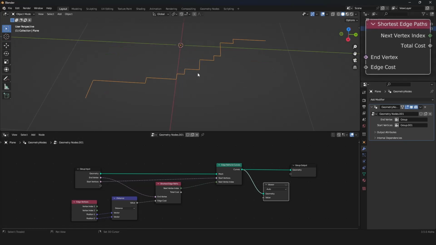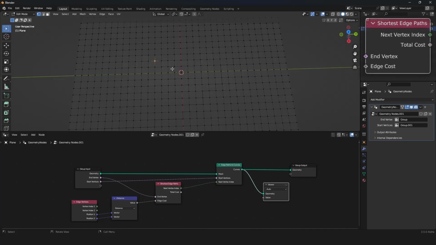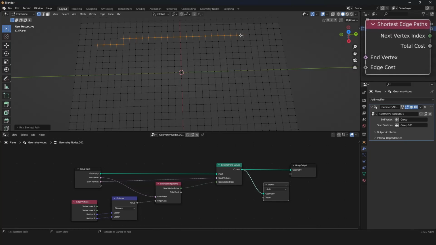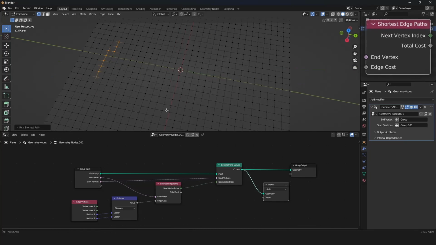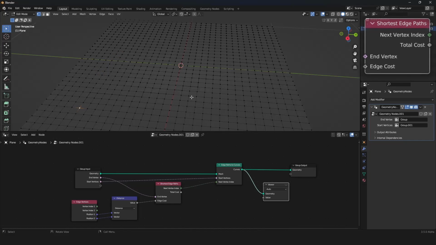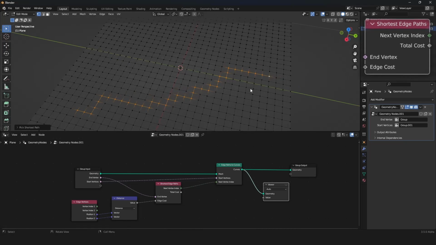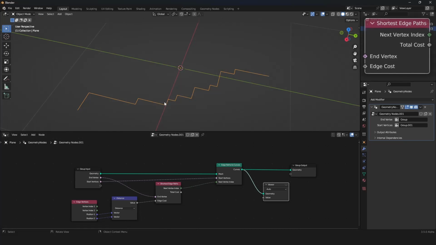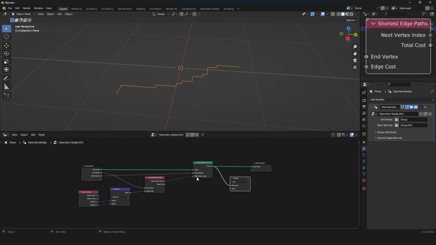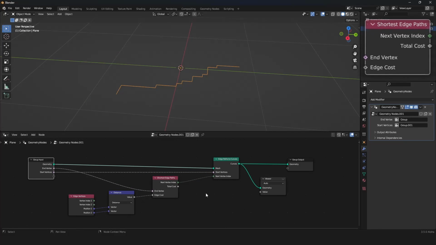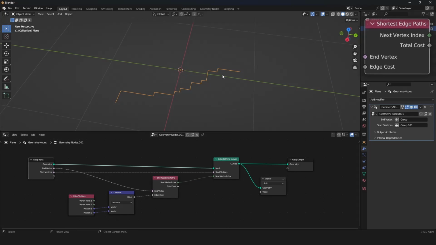So in edit mode, if you press down Control and left click, you can also find the shortest path. And if we now take our first vertice and our second vertice and press Control and left click, we can see it's exactly the same path. So everything we did is right. Of course you can do way more with this node. This was just a very, very short explanation, but of course we want to get to more nodes.